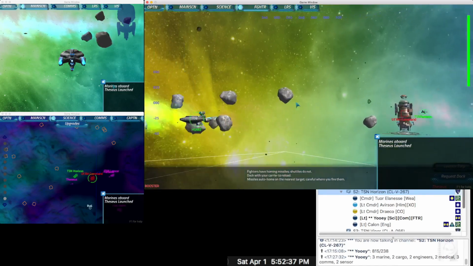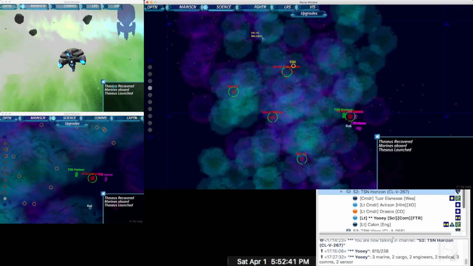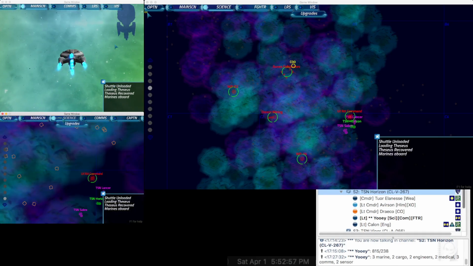I saw where you flew through, and it wasn't visible for me. Might need a refresh on that, but we're good for now. It might have just been green. Theseus stands empty. Stocked up, ready to roll.